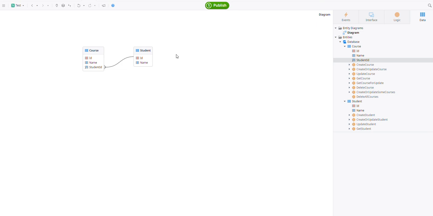So this is not what we want, right? This is not what we want. So when we end up not understanding why and how we can make this work, it means that we need to change our mind and think straight away that we need to create a junction table.